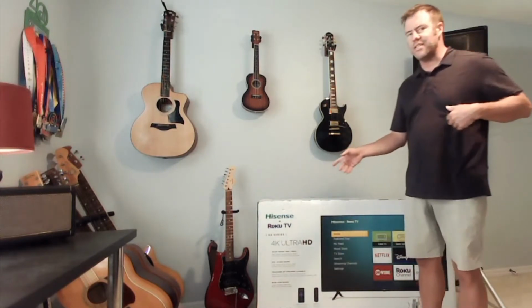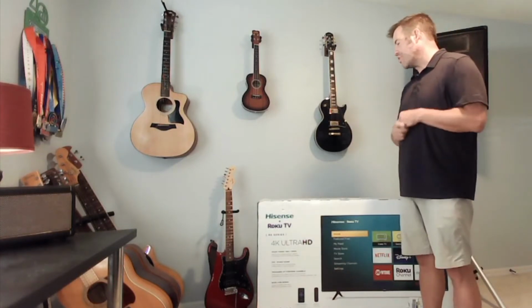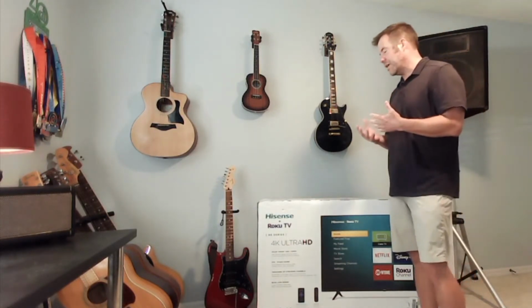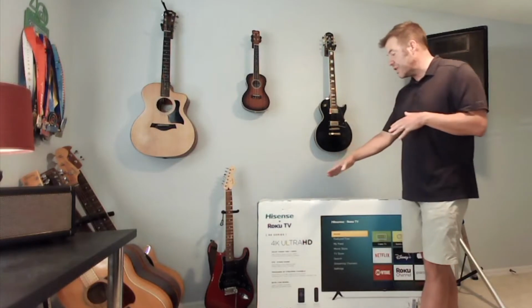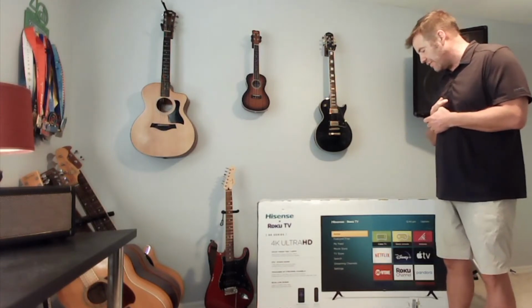I'm also excited because this TV comes with Roku TV built into it. To be honest, I have not really used the Roku platform before. My house and all of our smart devices are built on the Google infrastructure, and then I do use Amazon Fire TV, Fire Cubes, and Fire Sticks throughout the house. So we haven't really used the Chromecast for TVs, but everything we do is streaming, including my movie collection, which runs on my Plex server. So I was really interested to test that out and see whether I like that better than Fire TV, or what the differences were. This also comes with Google Assistant built into the TV, so also really excited about checking that out.